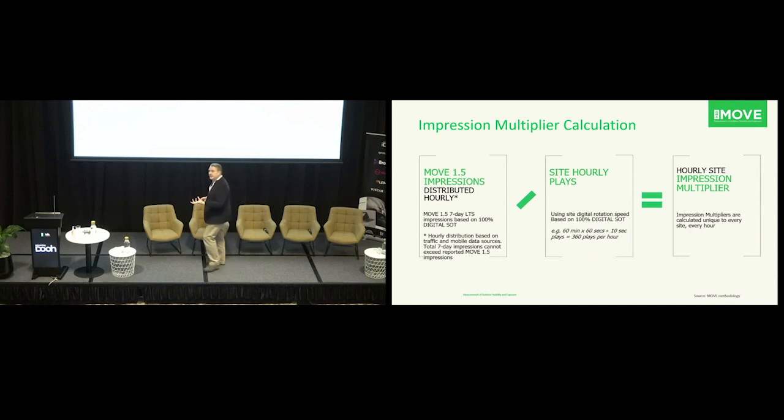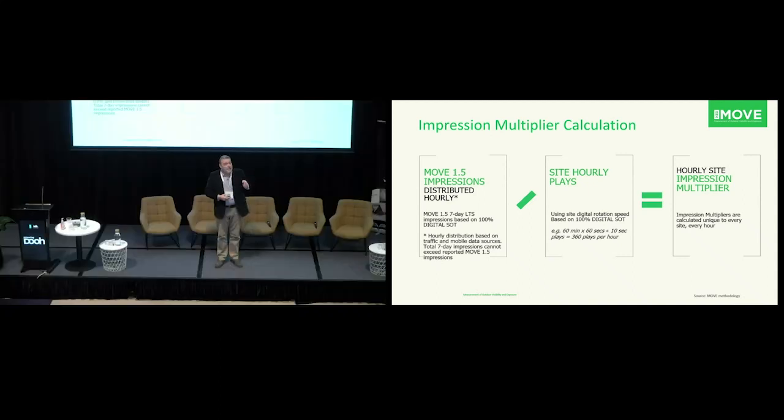And then, working with the Outdoor Futures Council and the Move members, we've developed a series of profiles, hourly profiles, for each hour of the week, 168 hours in total, that we use across different environments to calculate how much the audience is in any particular hour. And then, using the ad play length, working out how much of that audience is applicable to a single ad play. So you can see here is the formula on the screen.